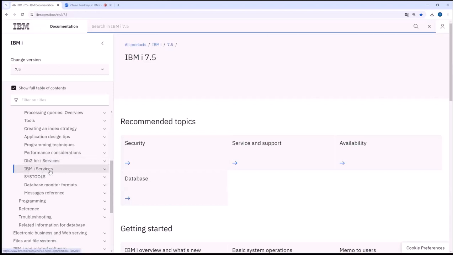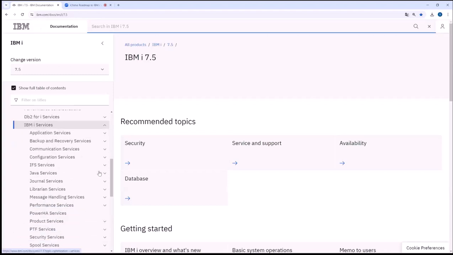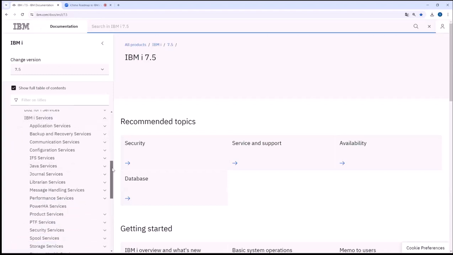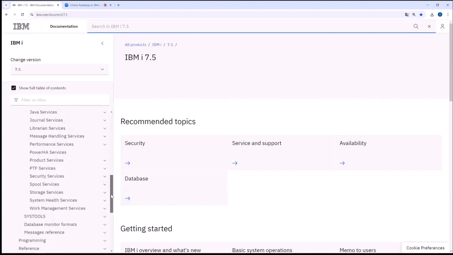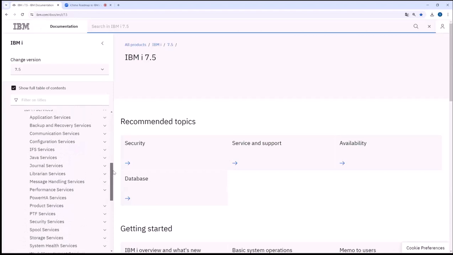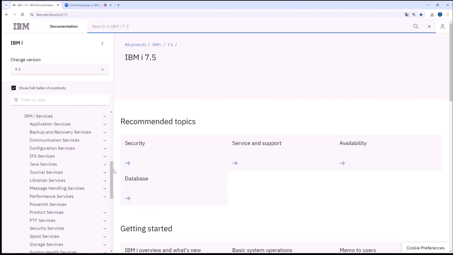And then we have the IBM i Services, and here we have a bunch of them categorized in different topics. Application services, IFS services, and so on and so forth, all the way down. And then IBM has put these services in different libraries. They are usually QSys2 or SysTools.